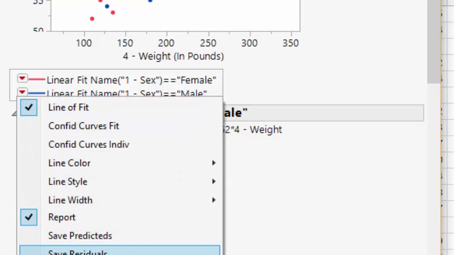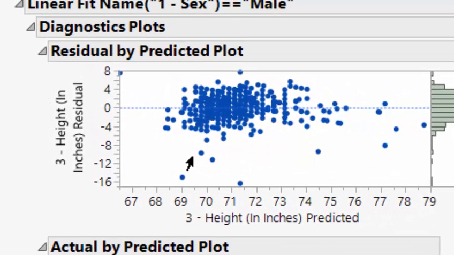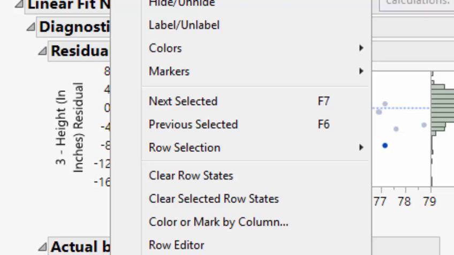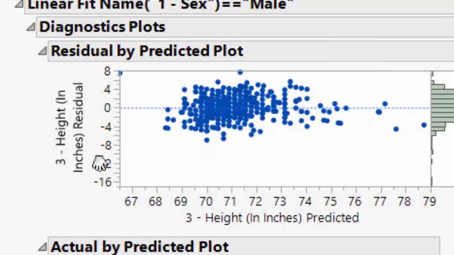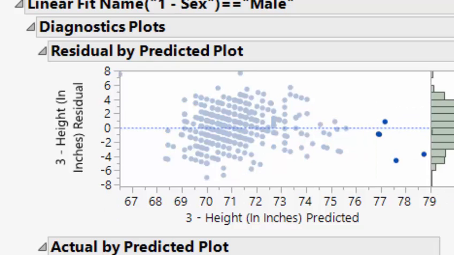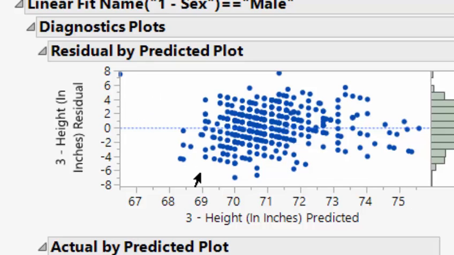And once again, we want to see nothing in these residual plots. So let's go down and look at the male residual plot. And aside from these points in here, I'm actually going to make this look good. I'm going to cheat today. I'm going to go to rows, hide, and exclude, and take those out and make this residual plot look a bit better. And I'm just wanting to show for this last part here, kind of your quintessential residual plot. This right here is a very good residual plot. It's not perfect, but we'd be very happy to see something like this.